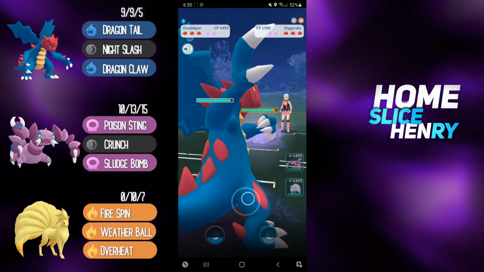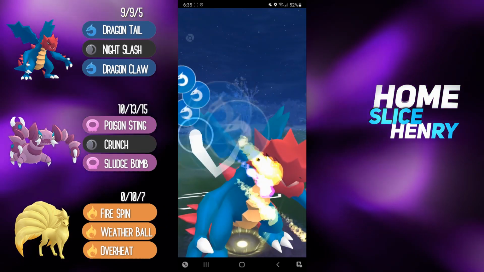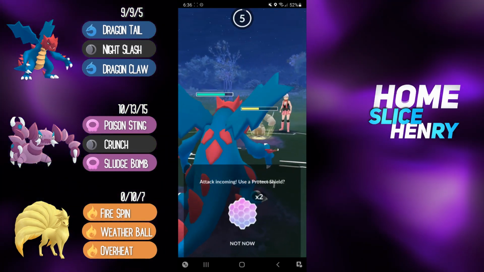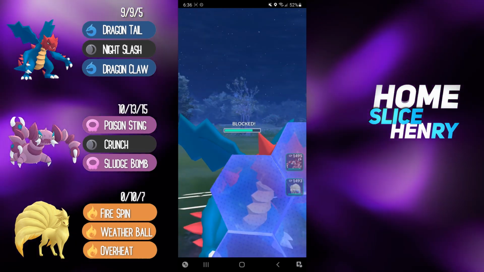We have a Diggersby on the lead, a shiny one at that, and this is something our backline can absolutely not see. Now, the DRUDDIGON Diggersby matchup is very bait dependent. If the Diggersby is able to bait, then Diggersby is in a really good spot. We shield up, and they bait.